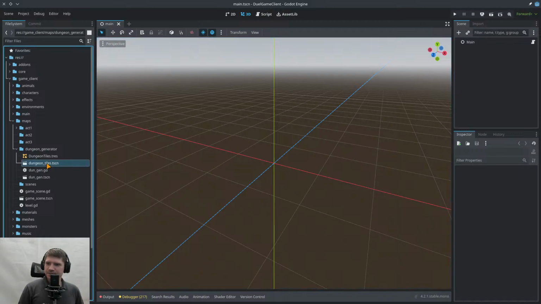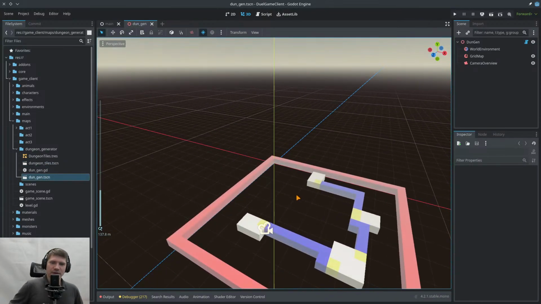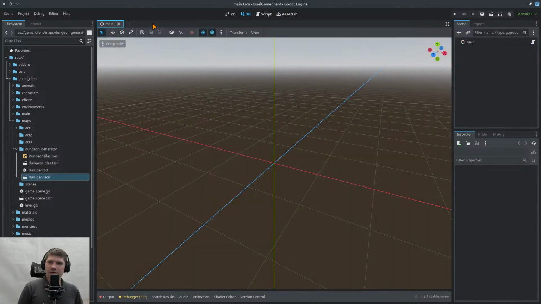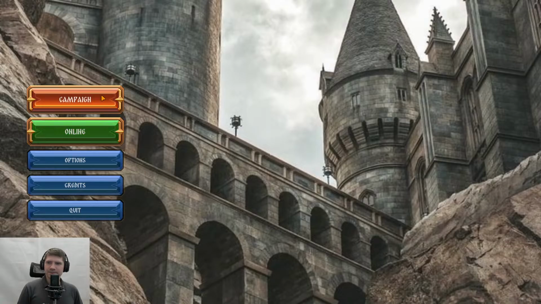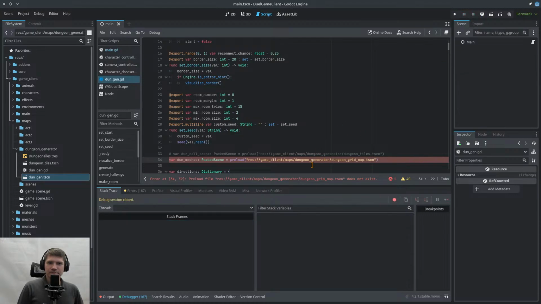And now, okay, this one opens without error, right. But then when we load the dungeon, it will crash. Okay, because we don't have this file.